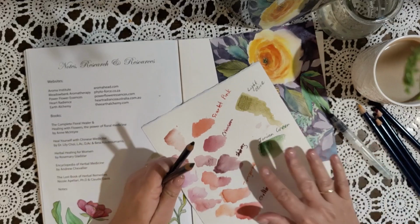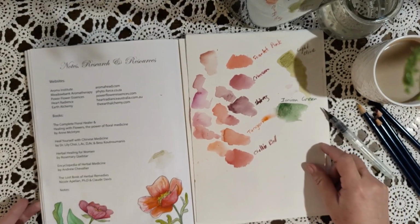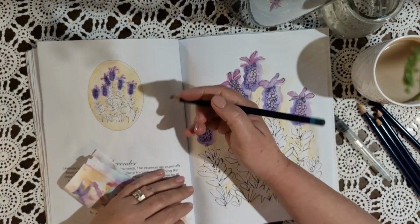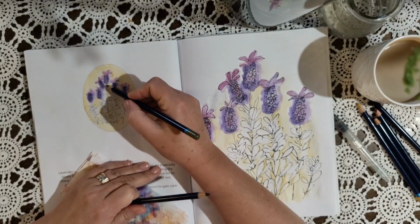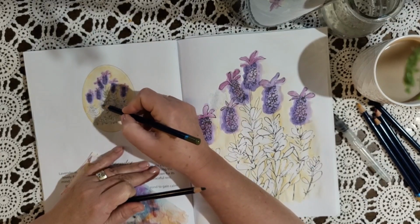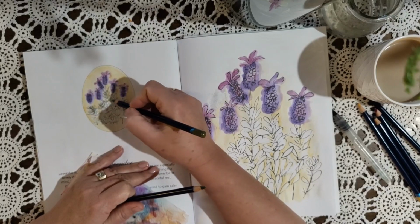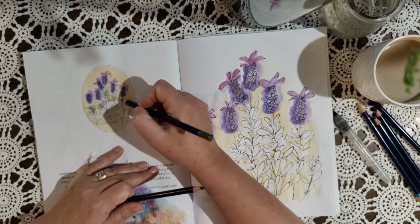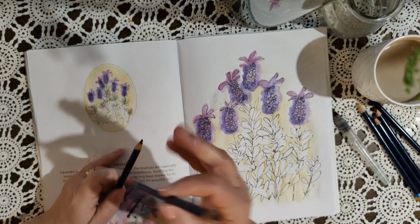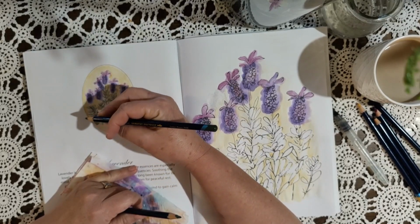Love. Oops. Let's go for the top areas, the light olive. And for the bottom, we'll do the Ionian green.